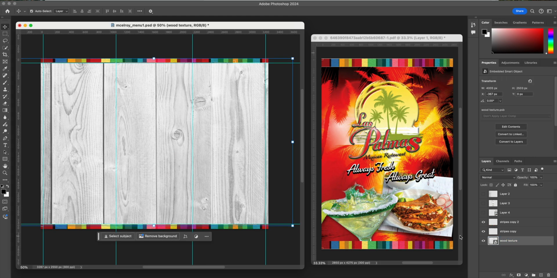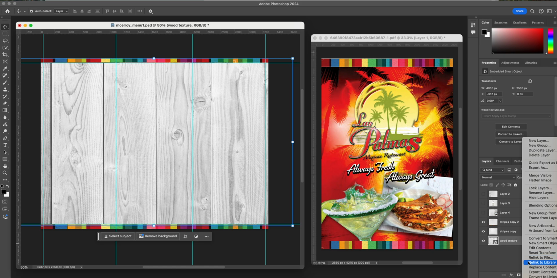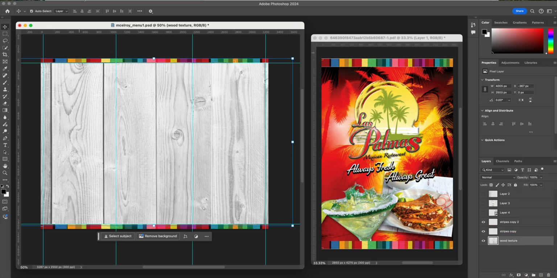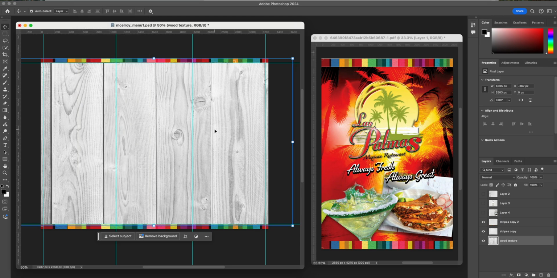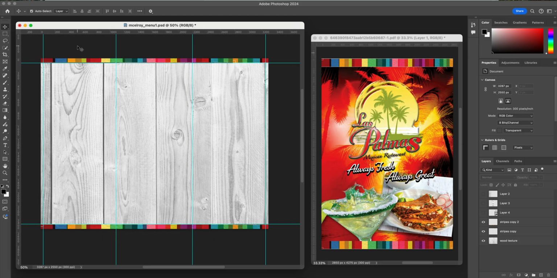All right. Once we have scaled it to our 100% output or our finished size, we want to reconvert it to a raster layer. So if you control click on the now created smart object, you can choose rasterize layer, or you can do Layer, Rasterize Layer, and that will give us pixels. We need to be back in pixel world so we can use the best of Photoshop to manipulate our trifold menu brochure. And so I'm going to deselect.